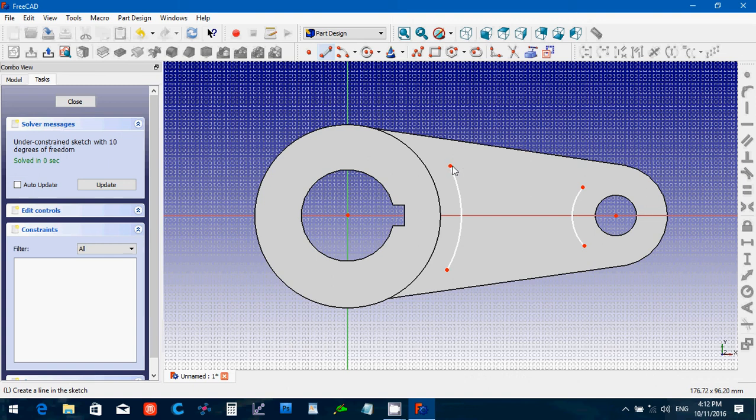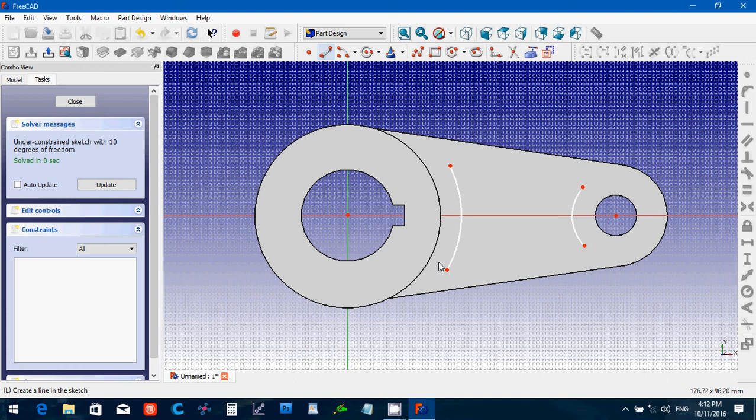Now, you can't fillet from an arc to a line, so depending on what you want to do, you could try to create a small arc here, another small arc here, one here to give it sort of a rounded look.